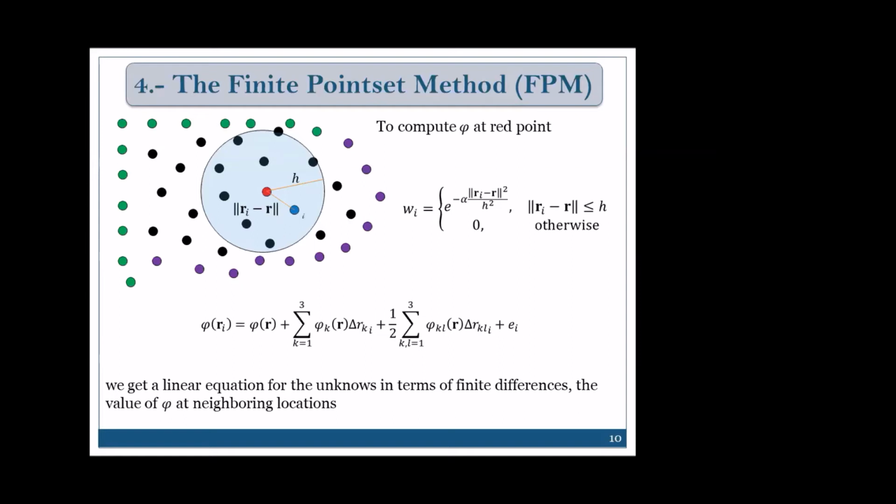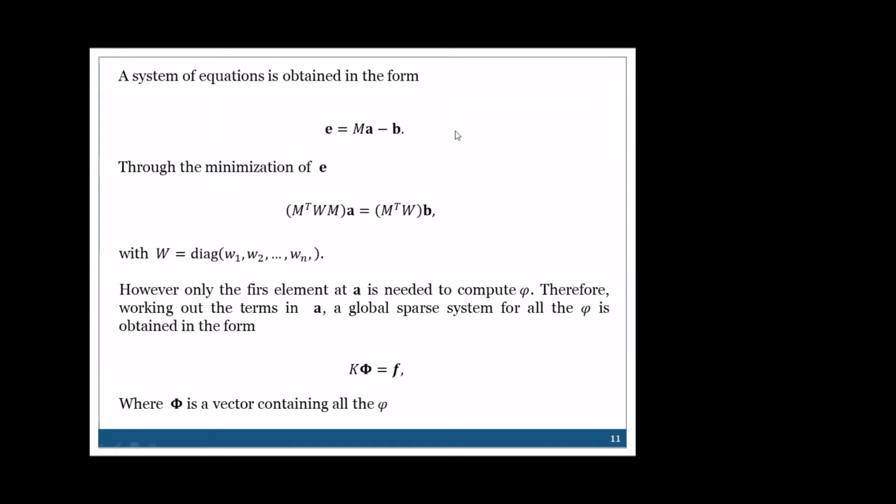However, we see from the third step that this phi variable also needs to satisfy the pressure Poisson problem. So we must add this equation to this local linear system for the red point, which can be rewritten in matrix format as shown in this next equation. This matrix form is written for the truncation error, where the M matrix contains the spatial finite differences. The vector A contains the unknowns for the pressure at the red point, and the vector B contains the unknown pressures in the neighbor particles.